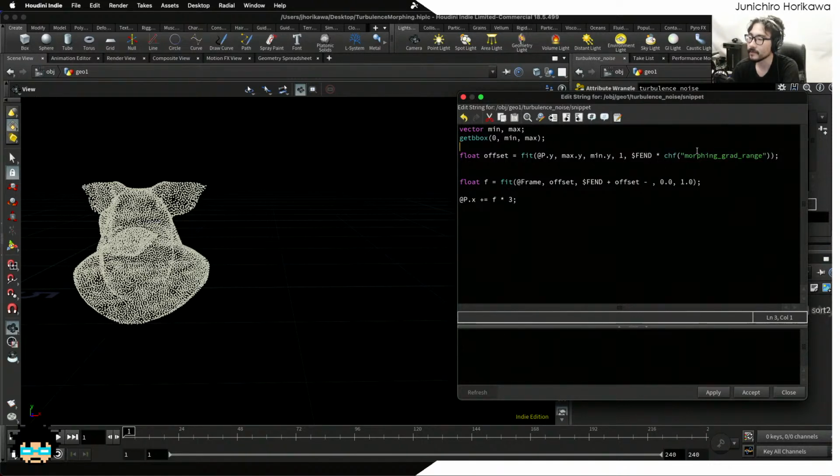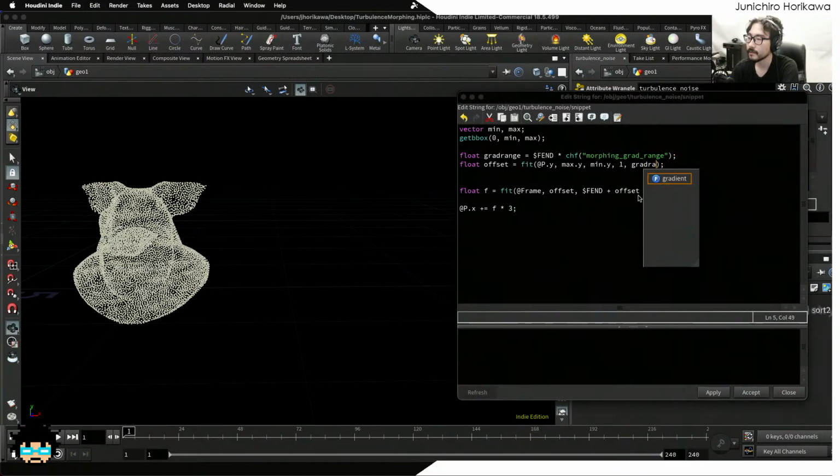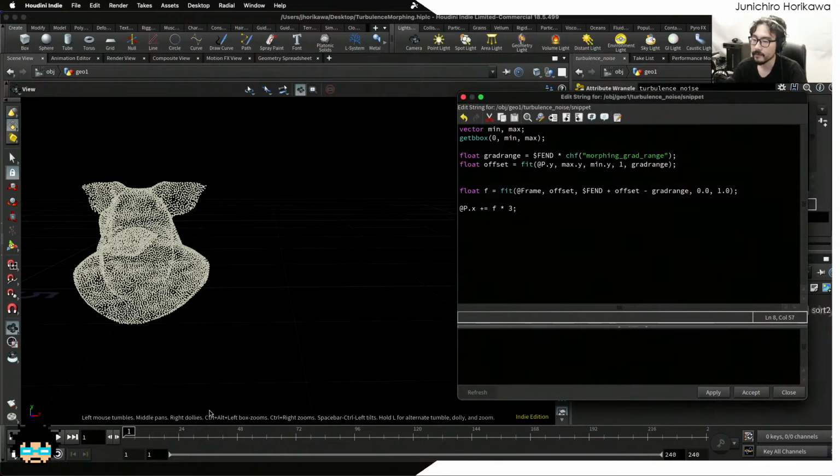So let's have this as a float variable. The gradation range is this value here. Let's have this right here, and also have this gradient range here. Now let's see what's going to happen.